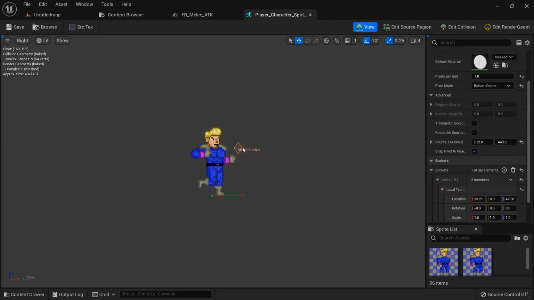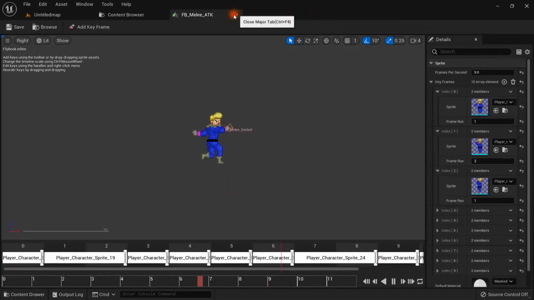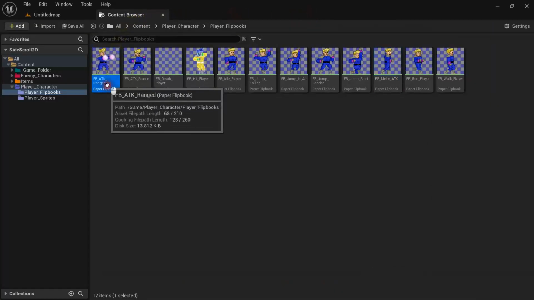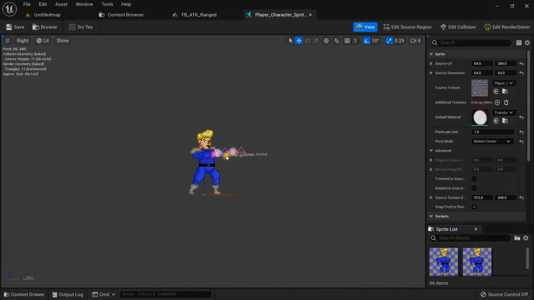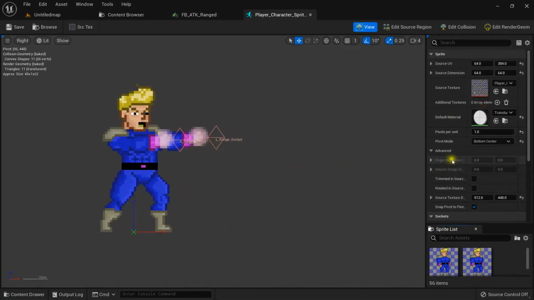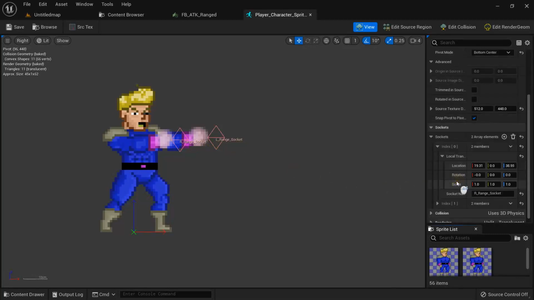Alright, and I got them all in a position. I did every frame like that. And as you can see, it's moving there. And here, I didn't finish setting this one up. I'll show you how I set it up because it's all the same. It's a lot of copy and paste, and it would just consume too much time to show you.